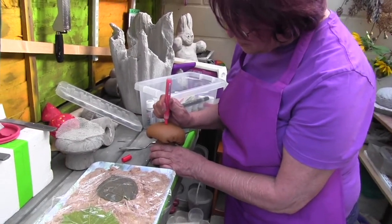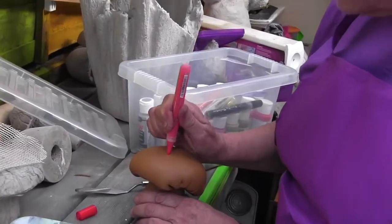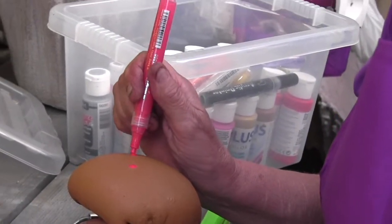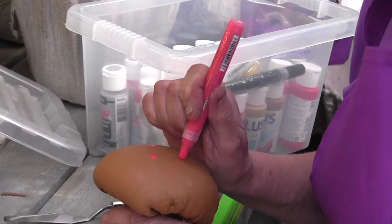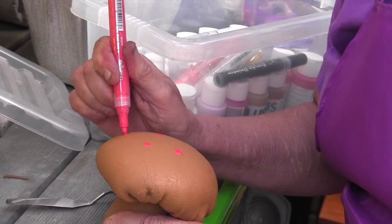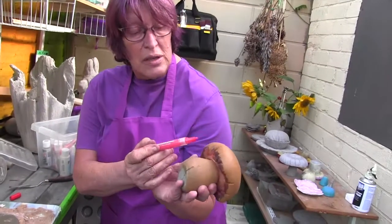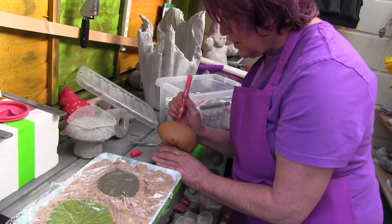So what I do, she says, I'm trying to get the pen to work. We put a few spots on, so it looks a bit more like a fungus. And as you can see, it comes to life when you've got a few spots on. And underneath, you've got like some of the mould growing underneath.